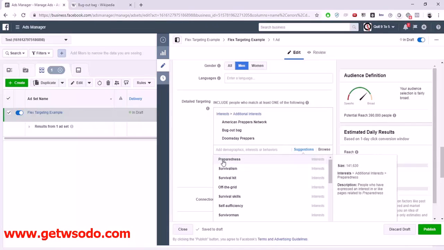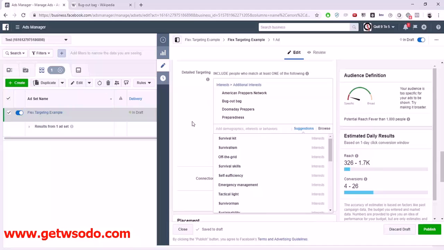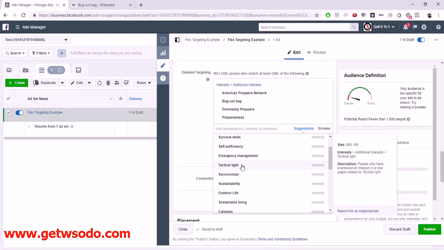Preparedness. So preparedness in this sense, it's just part of the lingo of preppers stuff. If you do your market research, you'll come across keywords like this that is kind of the lingo that these interest groups will use. And preparedness is often referred to as like prepared for a disaster, prepared for the apocalypse. So, preppers. So preparedness, I'm going to add that in because it's small as well. And now Facebook's bugging out, but it did add more reach there. So we're going to go down and see if we can find some more stuff.